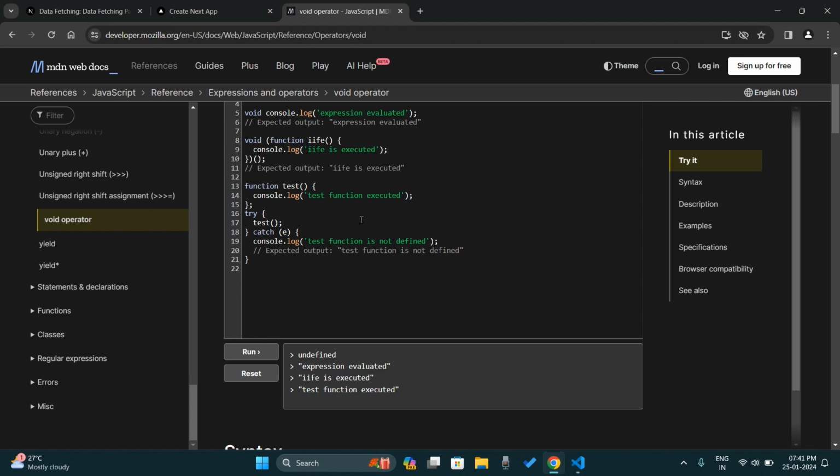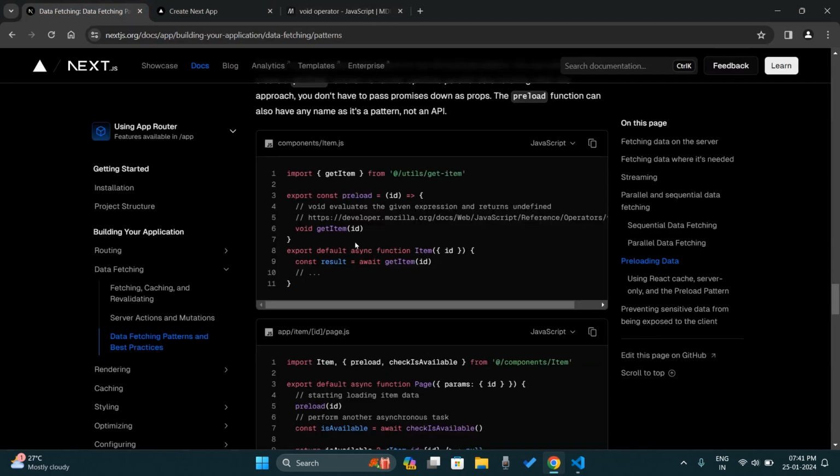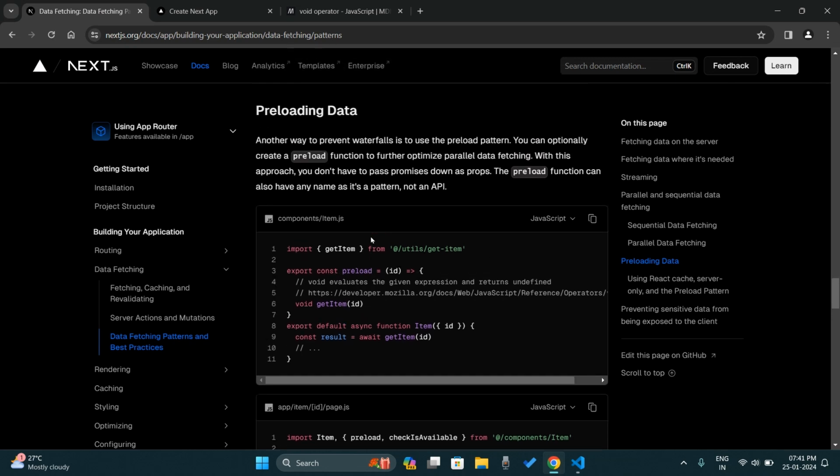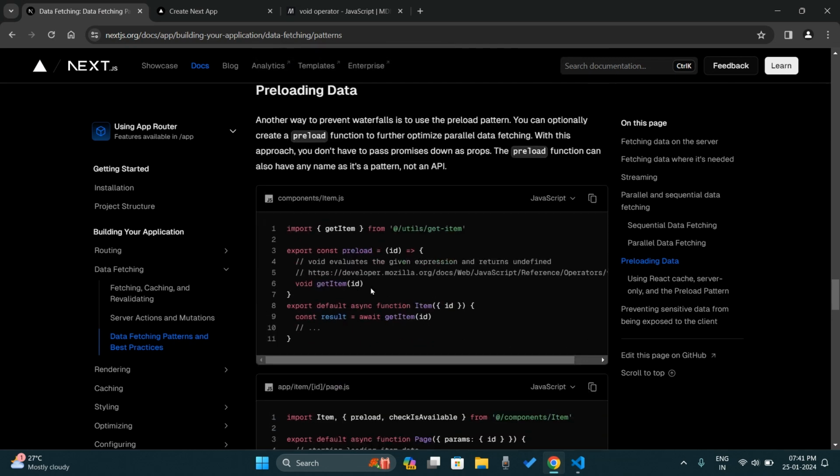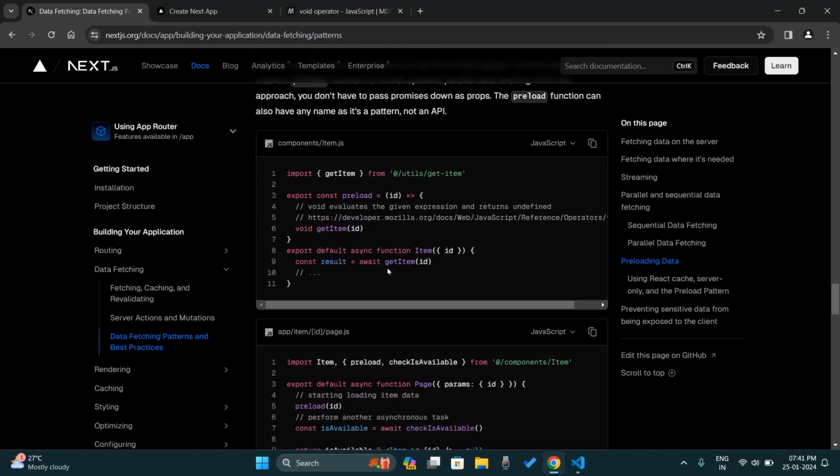So in this case the void evaluates our function. We preload the function like this, and the component item will again await and run our function. By doing this we execute our async function faster.